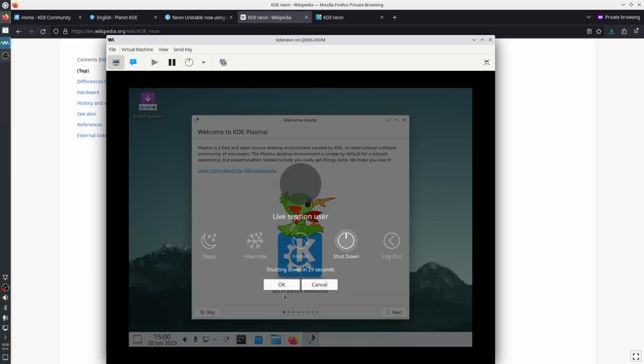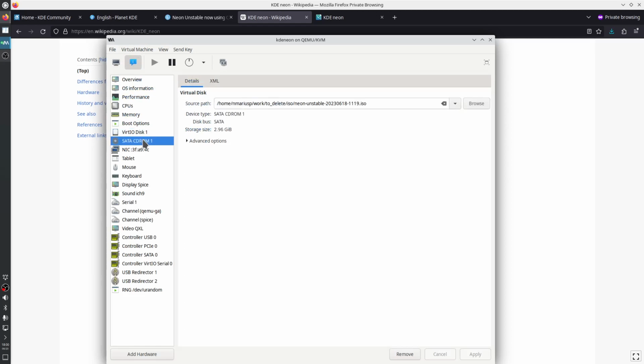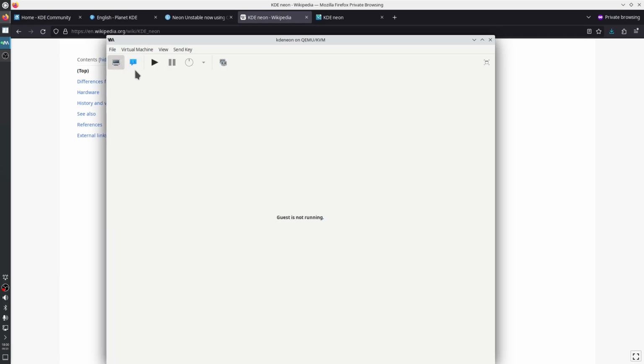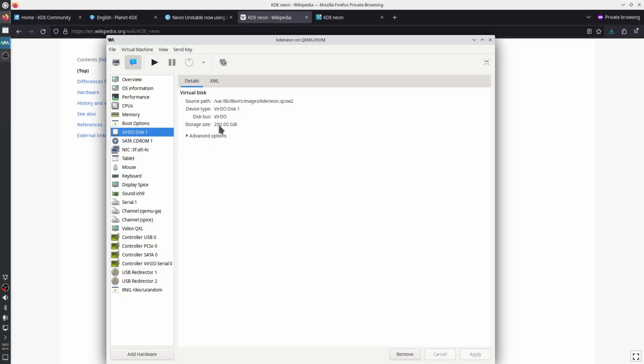This is the live CD. Enter. Okay, so it's shut down. Hopefully the installer has finished successfully and has installed the operating system to the 200 gigabytes virtio disk.